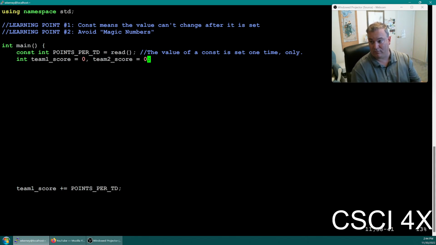You could load the value of points per TD from a file, and this would be fine. You could have a config file that says, like, in Europe, touchdowns are worth 4 points, because everything is smaller in Europe. I don't know. So you could actually load this from disk and then set the constant, and then the constant can't change after that.